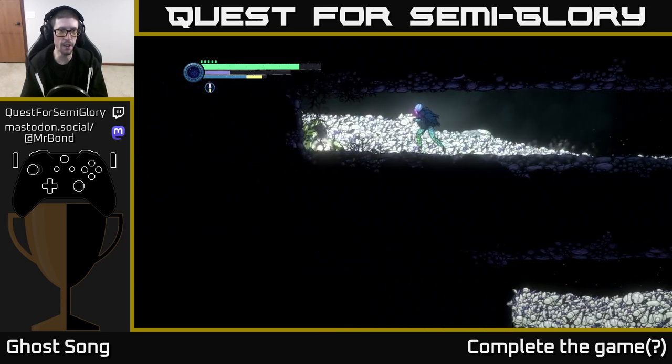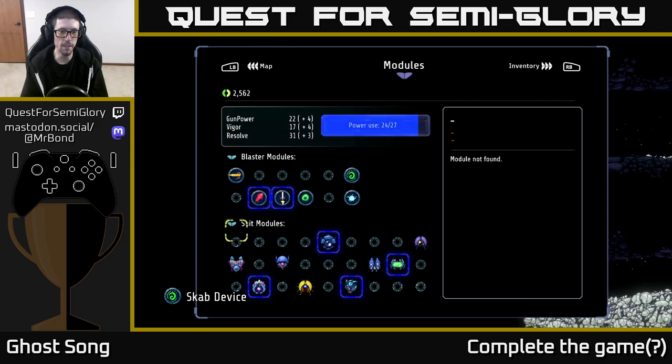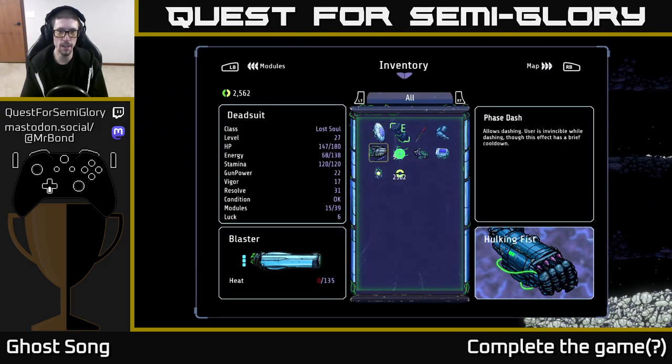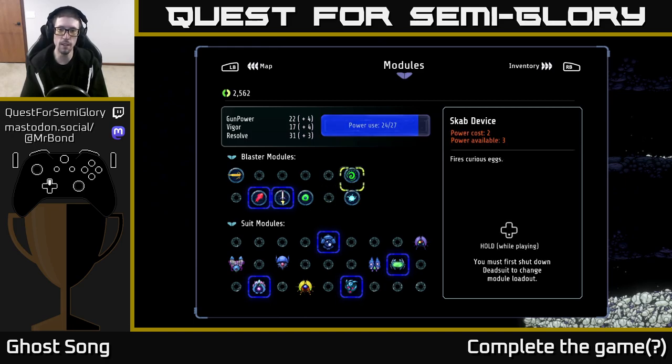This is moderately dangerous. What do we got here? Scav device? What does that mean? Is that just a normal-ass module? A passive one, or...? No, nothing there. Oh, it's a weapon. Fires curious eggs. Oh, goody. Oh, goody. Can't wait.